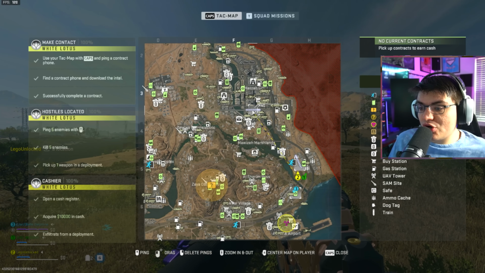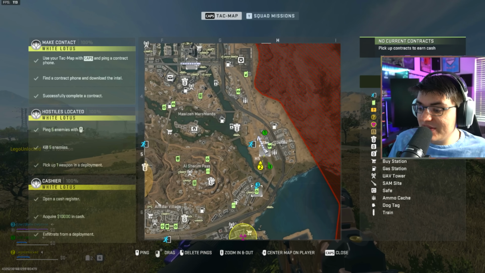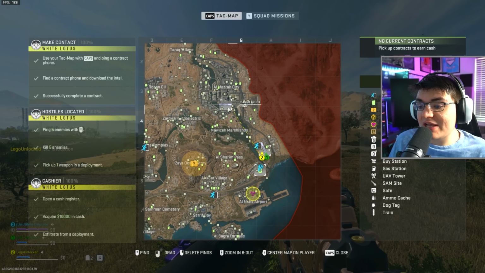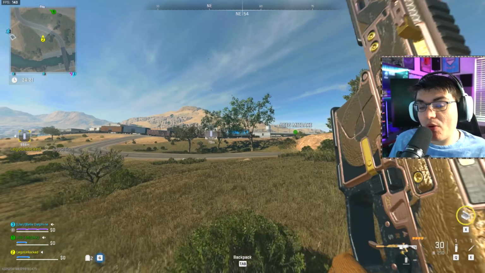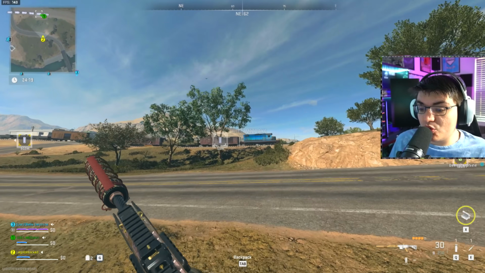These are what the train icons look like on the map. This is the passenger train, and it's always going to go counterclockwise. And this is the normal train, and this is always going to go clockwise. These are the spawn points. They're always going to spawn right here and right here each game. So if you spawn near one of these areas, you can hop onto it without needing a car.